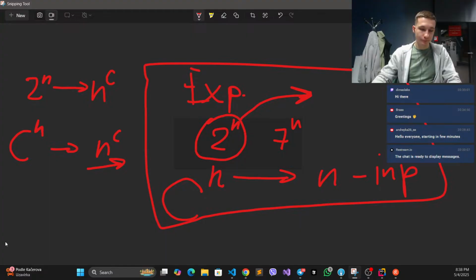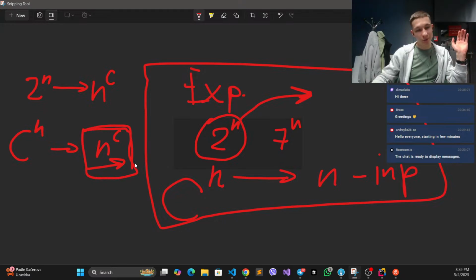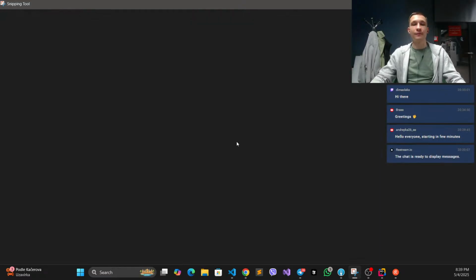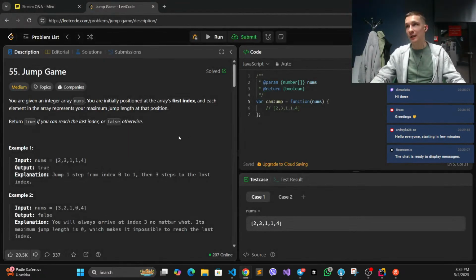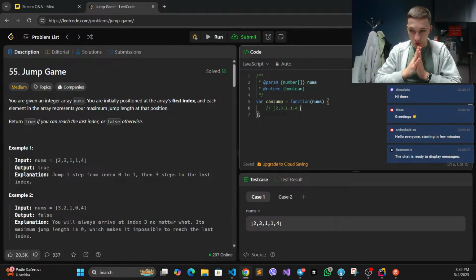time complexity. If it's exponential, it's going to grow like this. If it's just n to the power of something, I actually don't remember the chart, but it's much better. This is the polynomial, and we always tend to reach this point. We never want exponential time complexity. This is the dynamic programming kind of background. Now, how can I approach this dynamic programming?